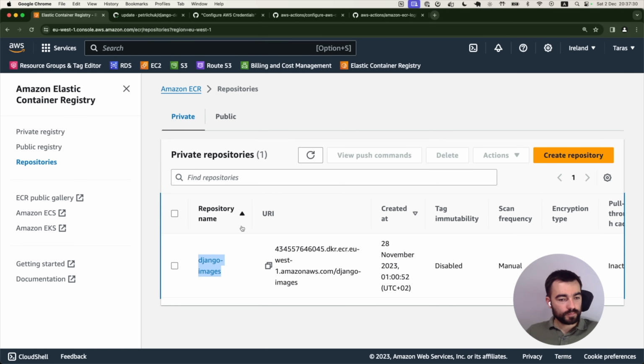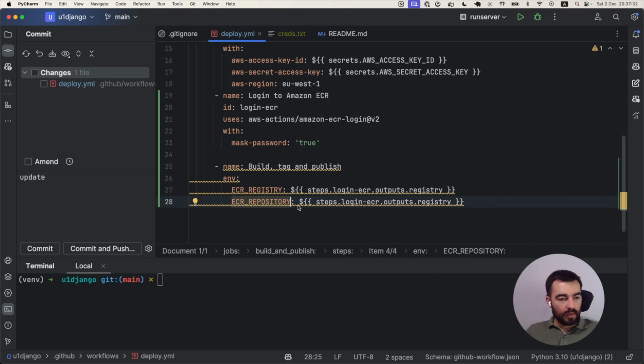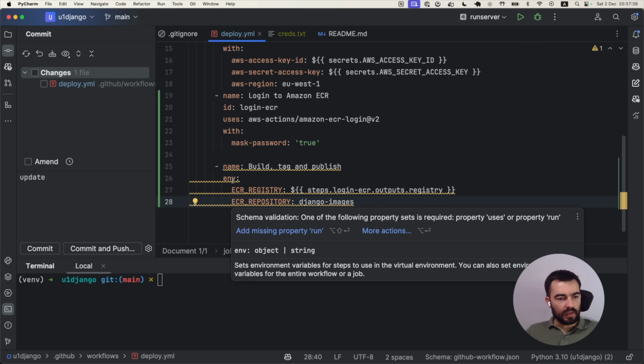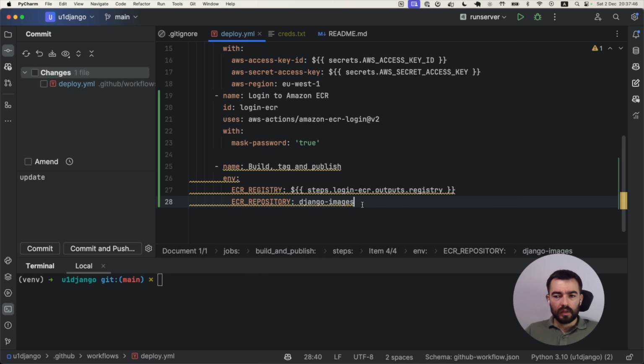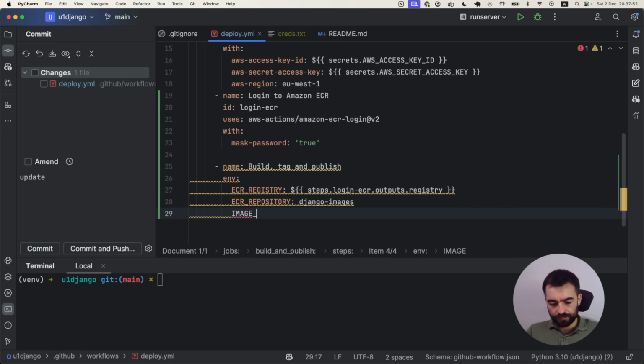Here we go, and let's just hard code it here. Alright, the next step, also we need image tag. Let's hard code it latest. That's it.